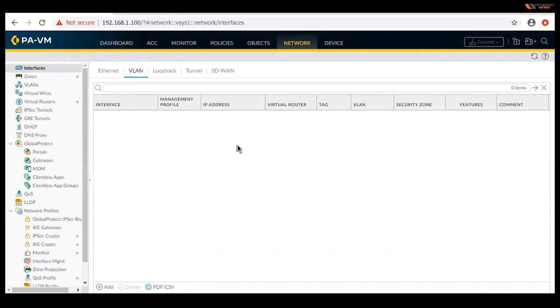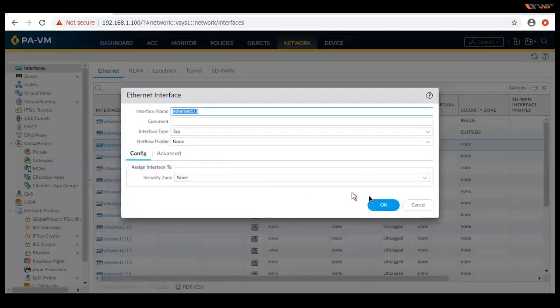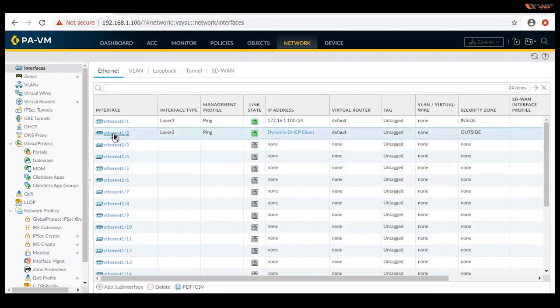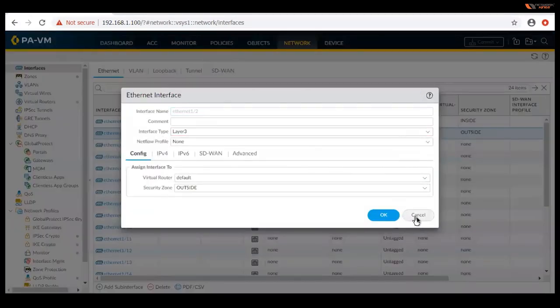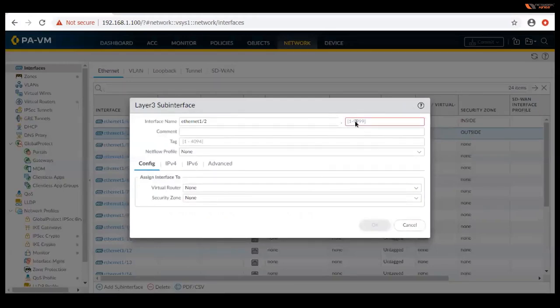Okay. We know that the VLAN interface, loopback interface and tunnel interface are logical interfaces. Only this one is the physical interface. If you want to create any sub interface, like on 1/3, which I selected, select this first, and at the bottom you will get the option of adding a sub interface. See that? Just type one, whatever you want, and you get a sub interface.